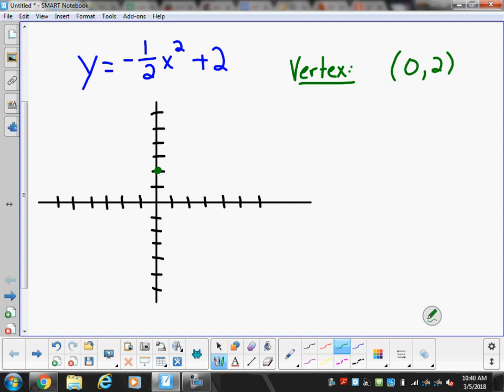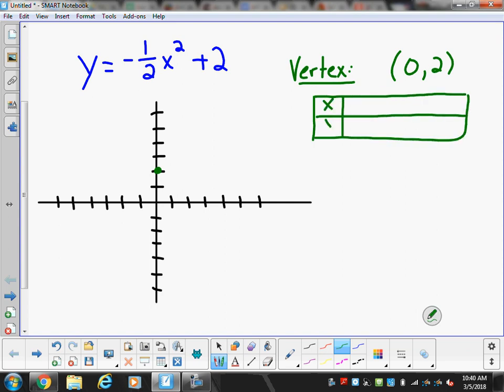Now the next piece is where you actually have to do a little bit more algebra, which I know frustrates some of you. But this is an algebra class, so I guess we need to do a little bit of it. You're going to choose some values for x, and you're going to find the corresponding values for y, okay? And we're just going to go with one side of the graph for right now. So let's just choose 1, 2, 3, and 4. So we got to make a little table here.